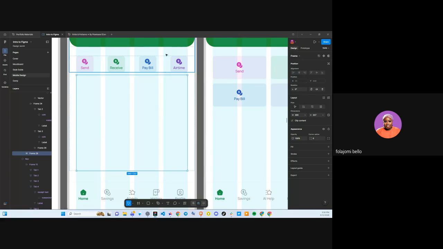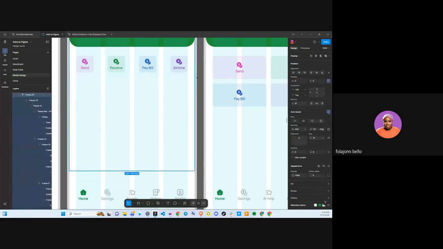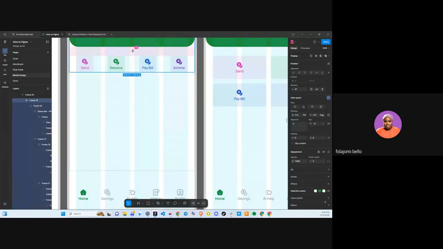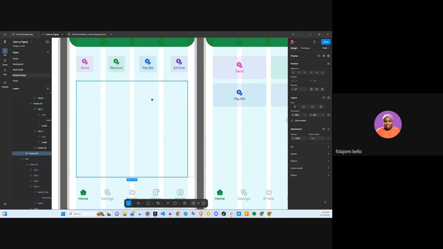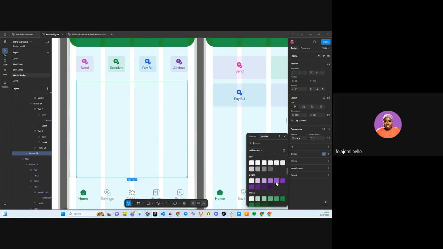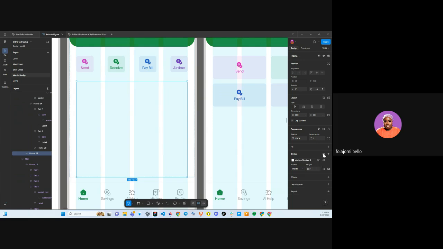Now it's in the center, I need to adjust the spacing. Spacing I gave here was what? 32. So the spacing here needs to be 32. You see the consistency. I'm maintaining the spacing size I'm using. So space between this and this is 32, space between this and this is 32. Now, what I want to use this for is my transaction history. So I want to give this a soft stroke. So I'm giving it stroke 3. And I'm giving it a corner radius of 16. Yeah.